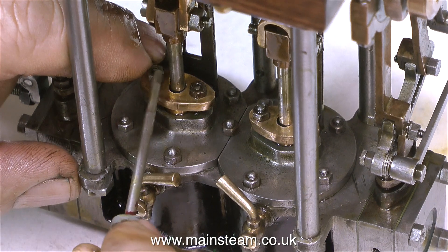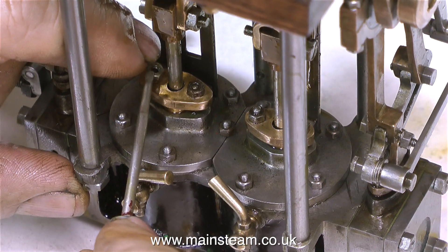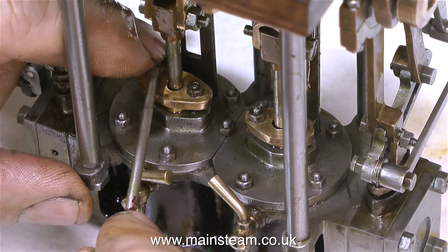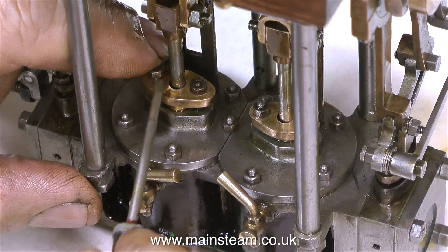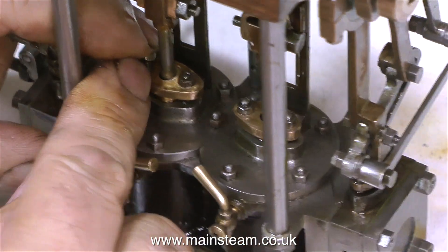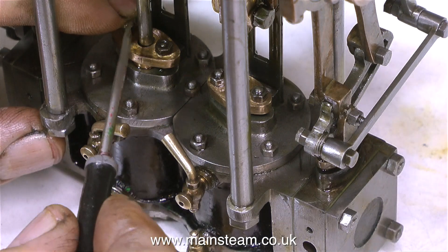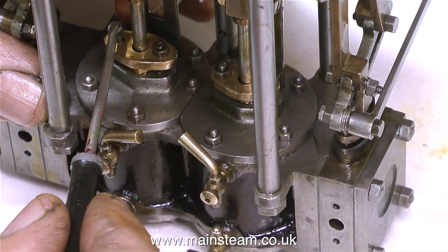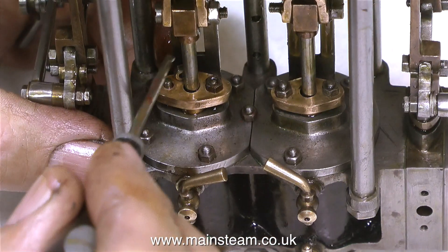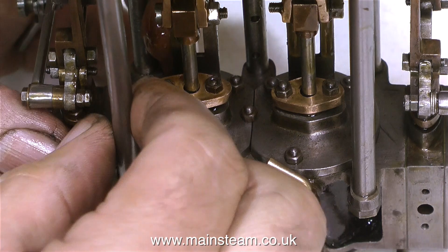And then it's fun time. This is really difficult — I can't get my big fingers in there properly, and getting this nut to sit on this gland was a real pain. The others went on okay, but this last one didn't. I think this is called sod's law, that the last nut you put in place is the one that doesn't want to go on. I don't want to drop it down onto the bench in case it pings off onto the floor. So I'm just being very, very patient here, really trying to resist the urge to throw the stupid engine through the window — but as it's not my engine, I don't think I should do that. I'll get my finger around the back and come at it from a different angle.